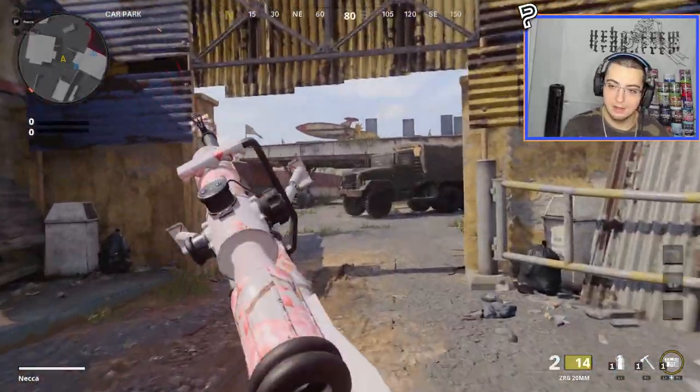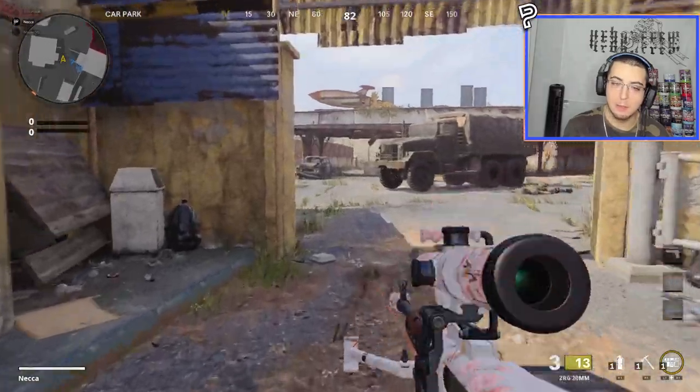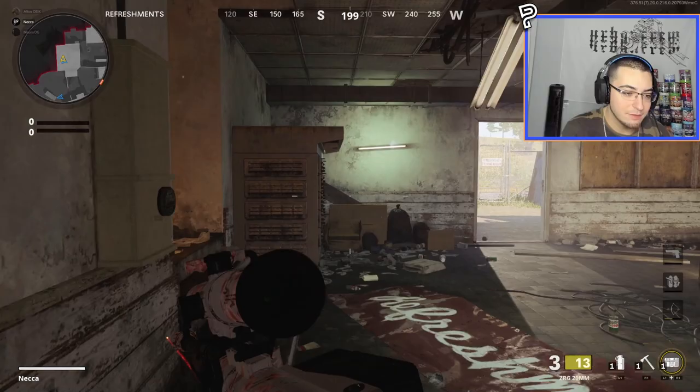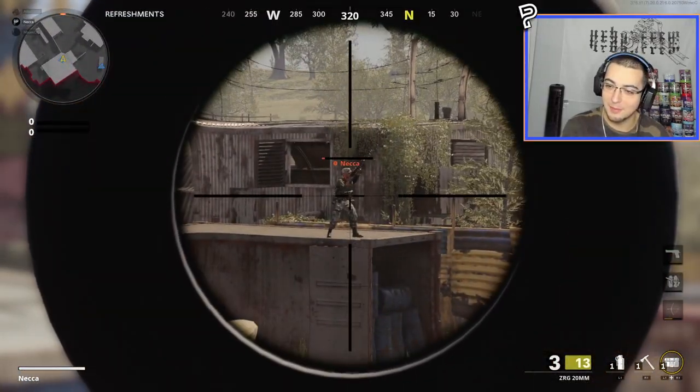Like, don't get me wrong. This is a good trickshotting map. Especially if they're up top there. There's a bunch of different spots you can go for. But just right now at exactly 5 o'clock a.m., it's not it. Going for this while he's on the corner right here.